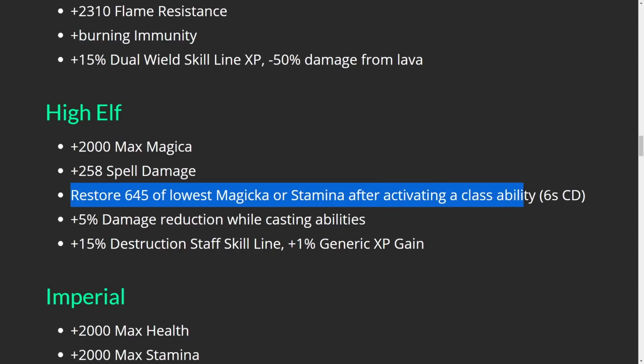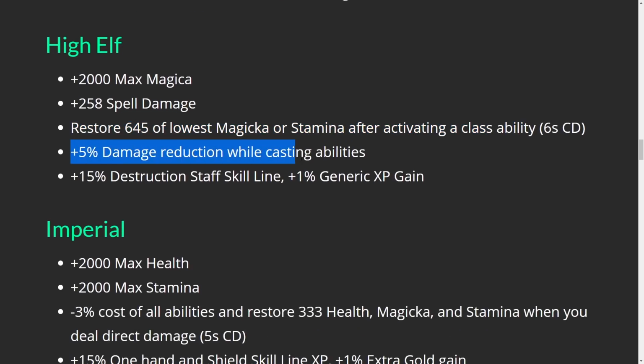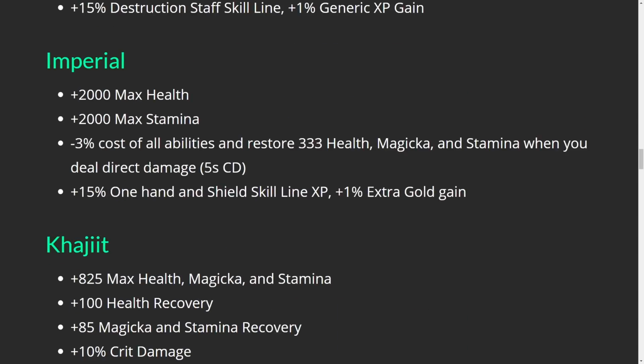This is really nice. Every 6 seconds, you can restore whichever of your resources is lowest after activating a class ability, so it's good for your sustain. You've also got 5% damage reduction while casting abilities. That is kind of nice, especially if you're channeling an ability at the time. And then the superfluous line here, 15% destruction staff skill line, 1% generic XP gain. Yeah, it's not nothing, but it's not far from nothing.